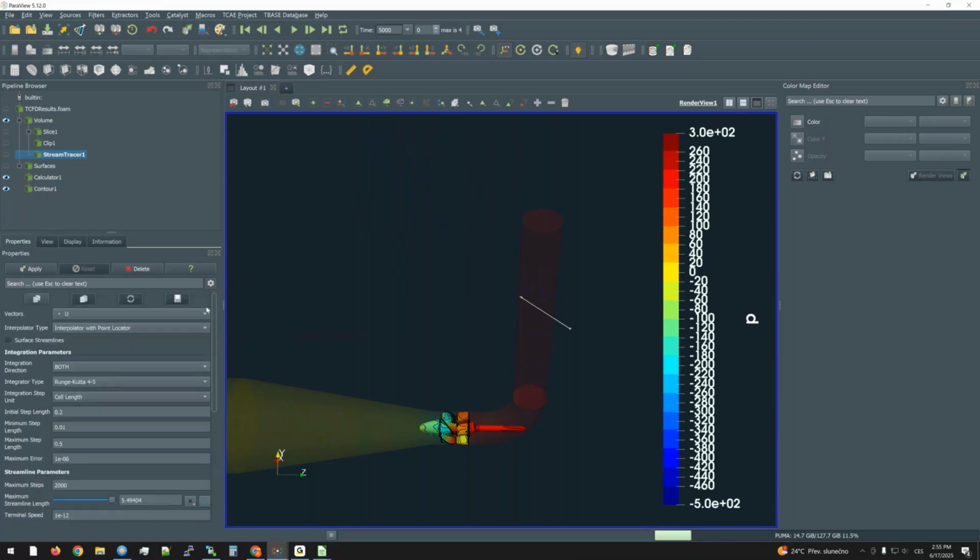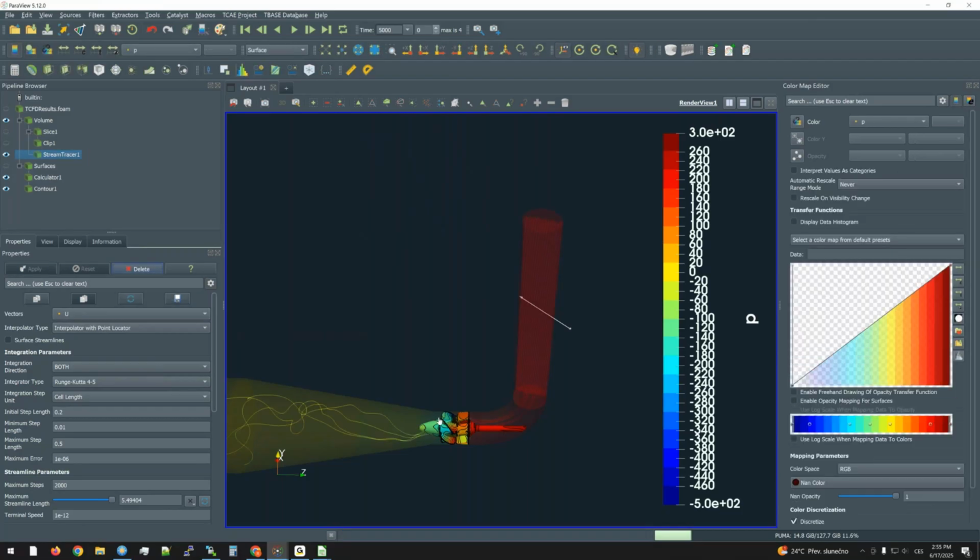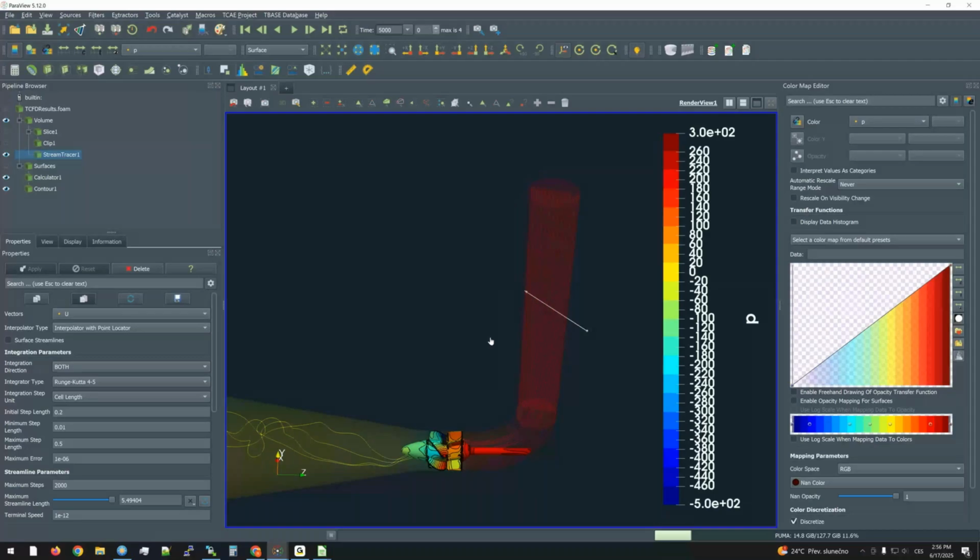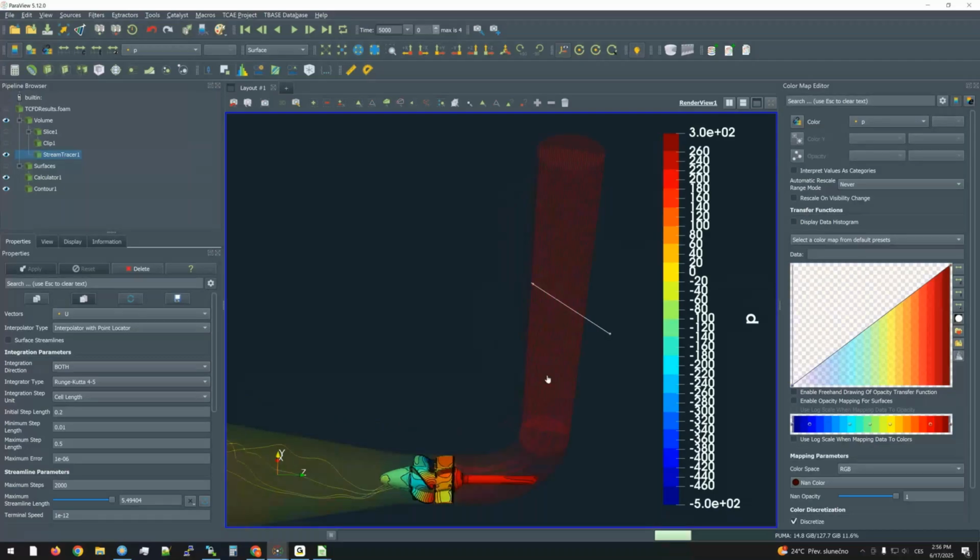And for the other options, I would like to apply on the velocity vector, and I will keep it at default just to quickly see. First, you see that it creates random points on the line, and through these points, which are placed within the volume, it will create the streamlines.